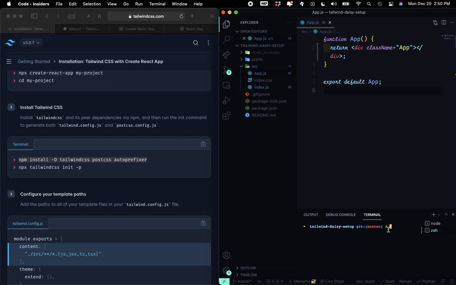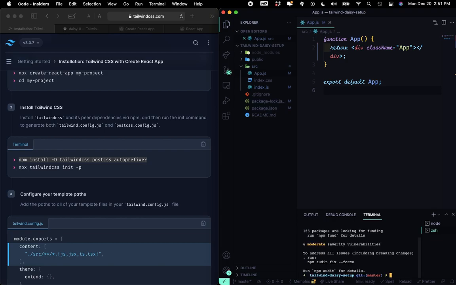Come over again in terminal. And then we install PostCSS and the autoprefixer. These are dependencies that Tailwind needs.